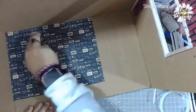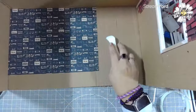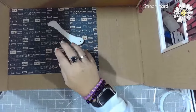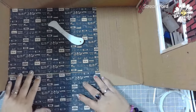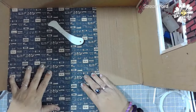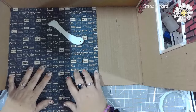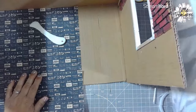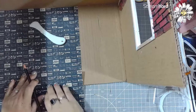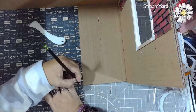So we're just rubbing the pit tape down. There we go. So now we're going to go and make sure this is the right way. I'm going to mark. See, it's not even over here. But I did put my pencils where I can find them today. Ta-da! So I'm just going to mark over here. Mark over here.